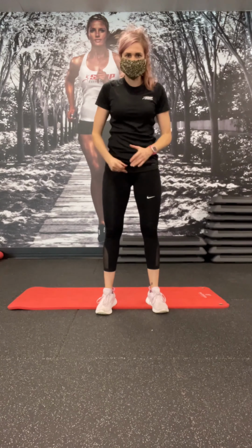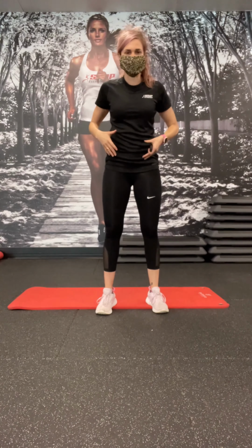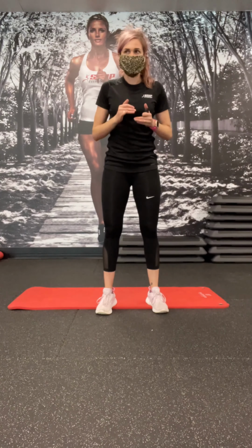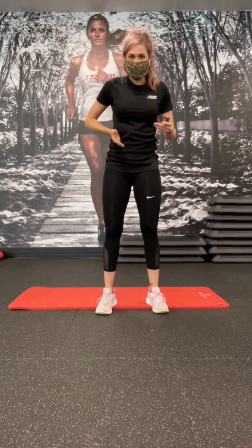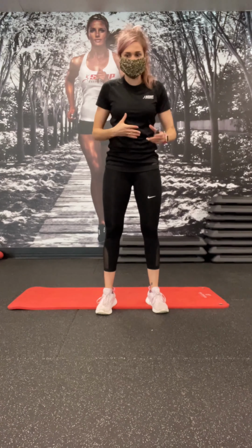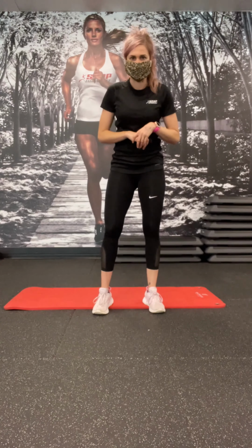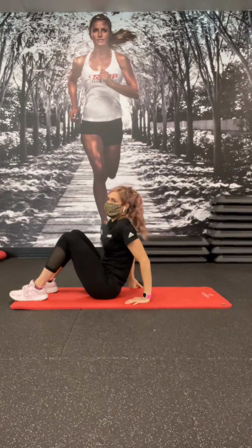Nice work. So for this next exercise, we are going to go back onto the mat, and I like to call this dead bugs. It really helps working through the stabilizing muscles of the pelvis, as well as helping us focus on our postural awareness. And it's great for working through the side of our abs. So it is a bit of an abdominal exercise, but it helps us to focus on, once again, the asymmetries we have in our body.